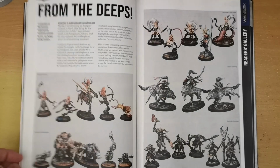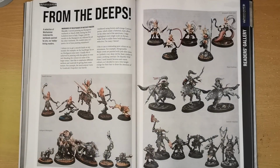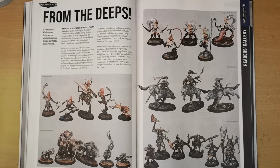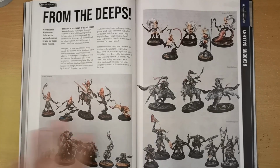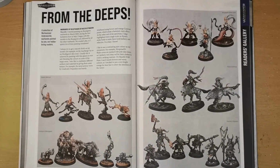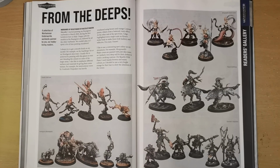Sticking with the smaller box games though for the Age of Sigmar, there is a nice readers gallery for the Underworlds warbands as well, which look really cool. So there's quite a few just from one painter just here. So he's got literally 5 warbands on these pages, which are all very well painted and very nicely done. So can't complain with them.